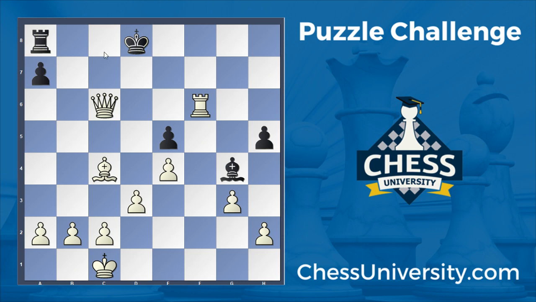Of course, white's completely winning in this position, so it's almost an academic exercise to find the fastest way to win. But it's good practice, and it fits with fundamental themes that everyone should know. So I'm going to restart to the beginning here.